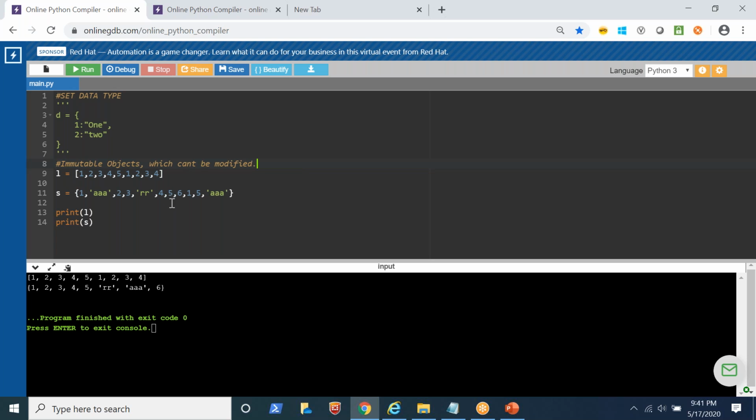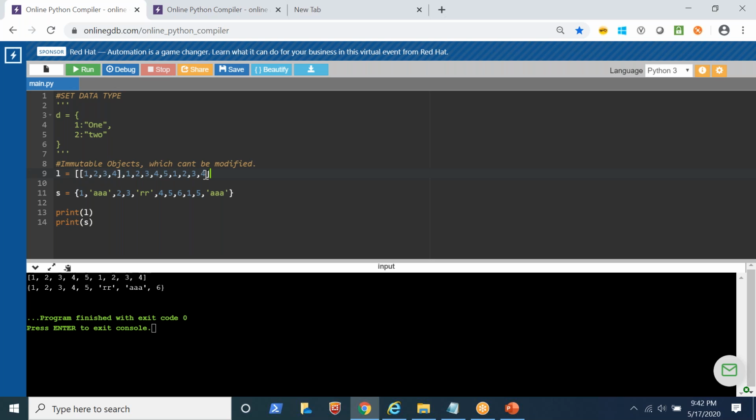So in the list, suppose I give you an example, 1 2 3 4. A list is also a data type, and this is a list, this is one element of the list. So a list allows me to modify elements.